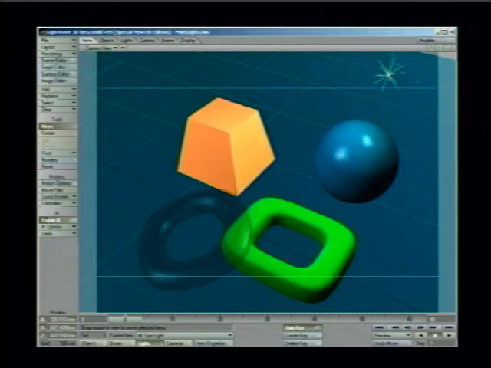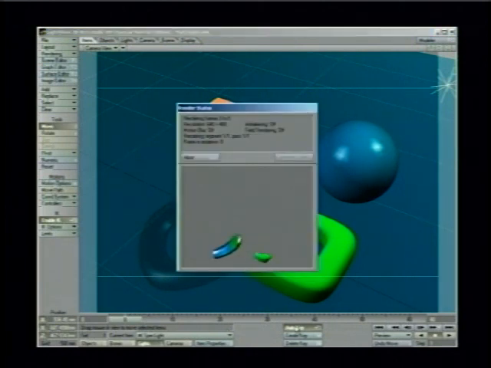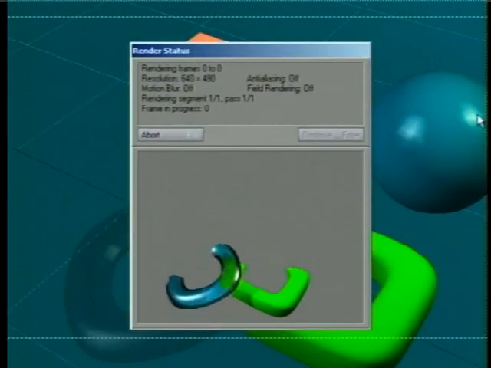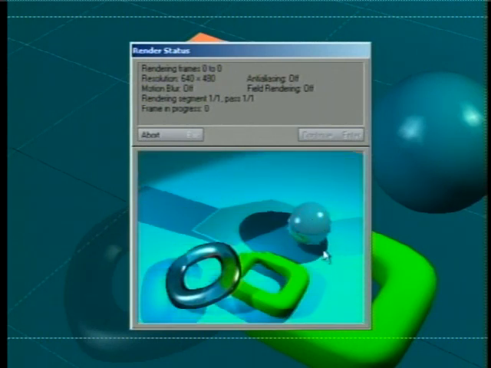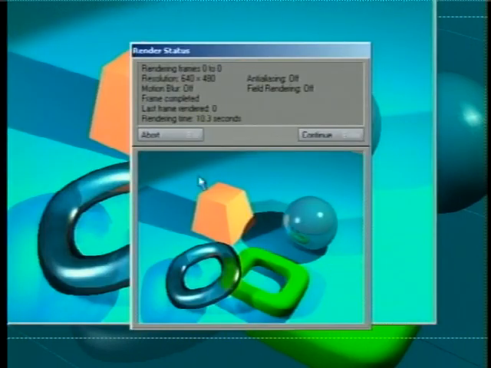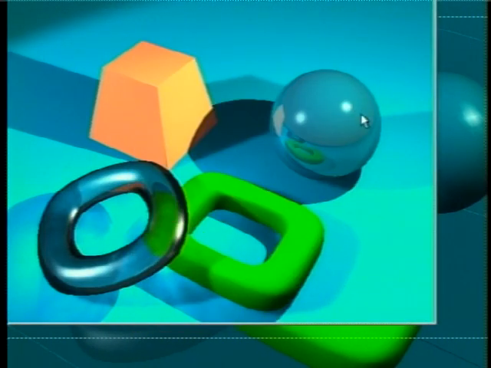Okay, so here you can see our light. We can get the specular highlight. But what's happening is, if I do a test render here, you can see not only is it adding that specular highlight, but it's also illuminating the rest of the scene. It's washing out our shadows on this side. It's really creating dark shadows on the other side. And all I really wanted to do was just add in a little specular light there on the side.